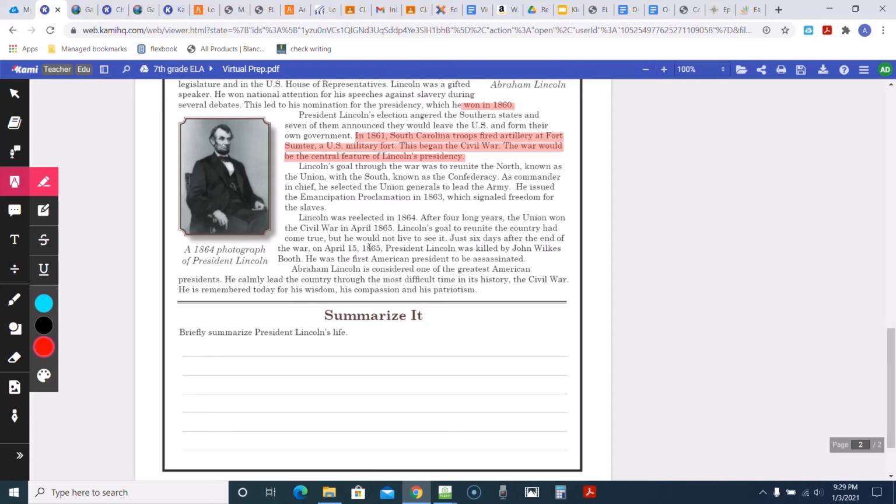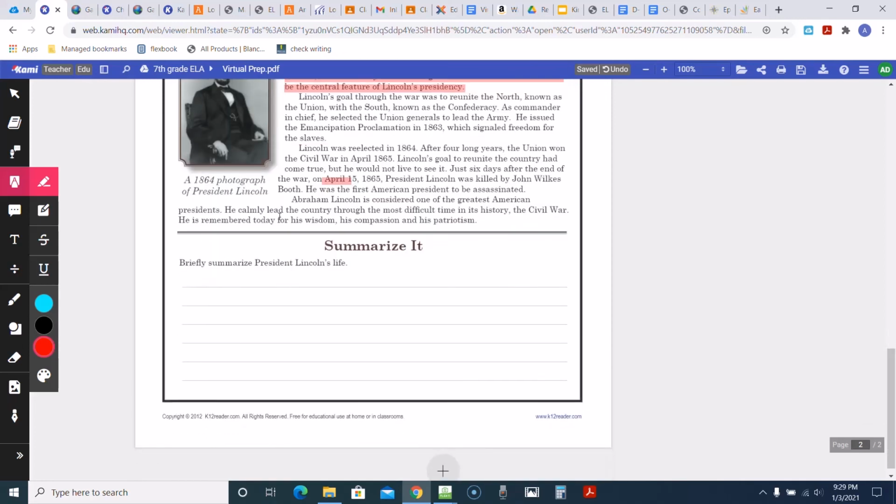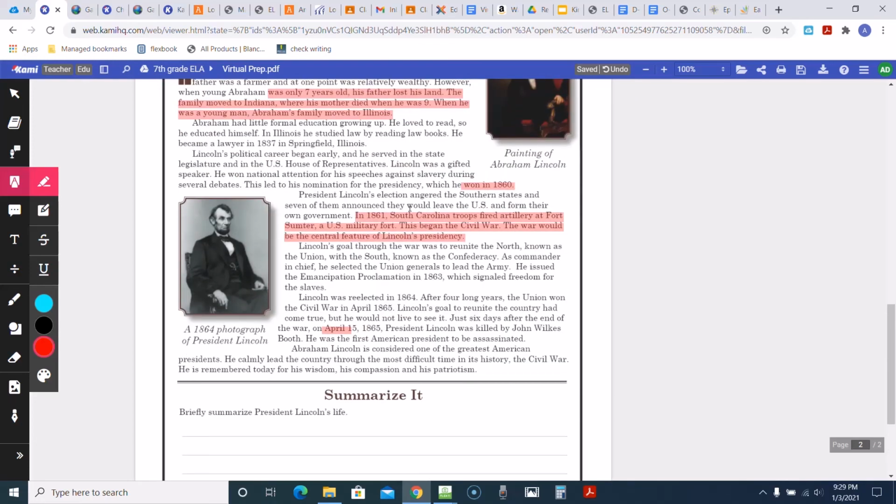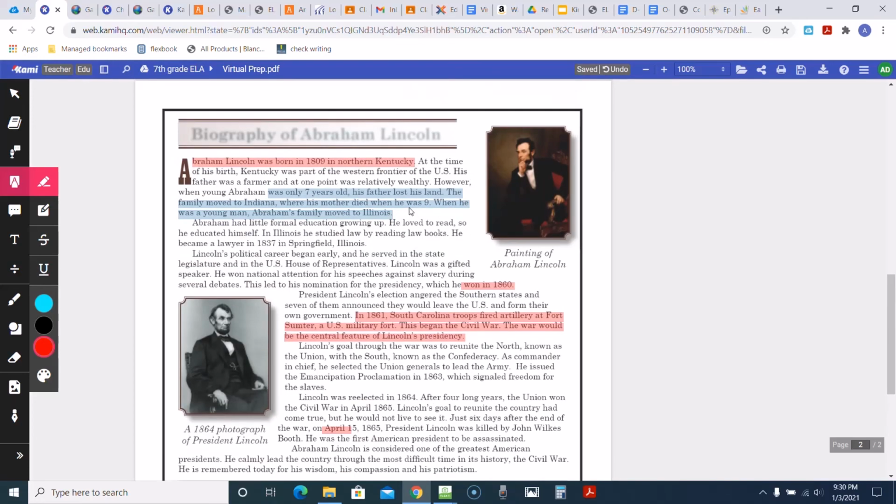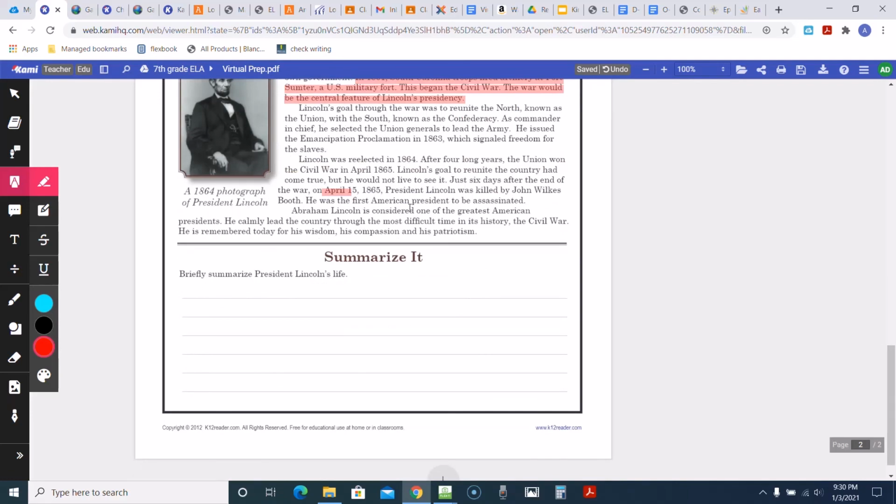Particularly right here, which tells the date and everything, when he was assassinated and who assassinated him. As long as you have those highlights in your summary, then I think you've done a pretty good job.